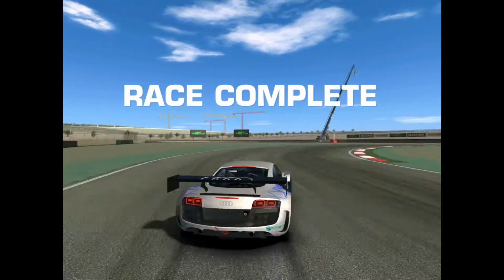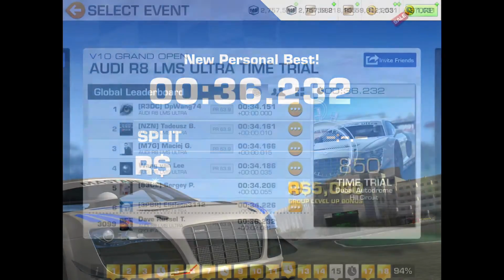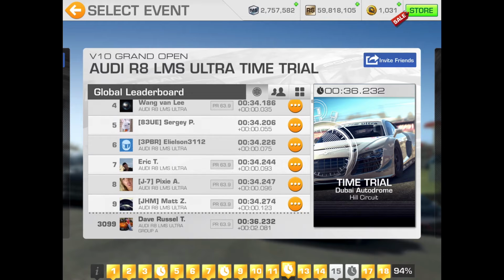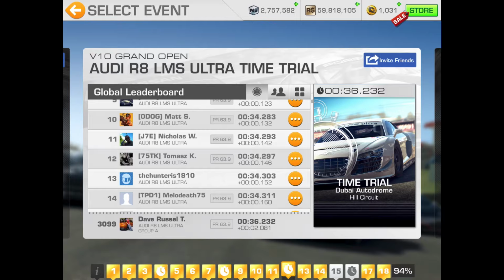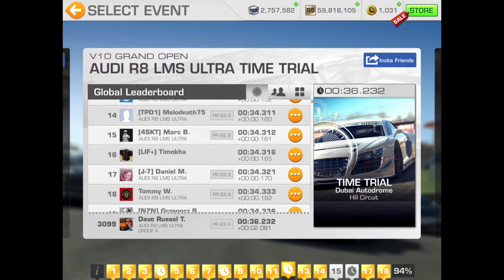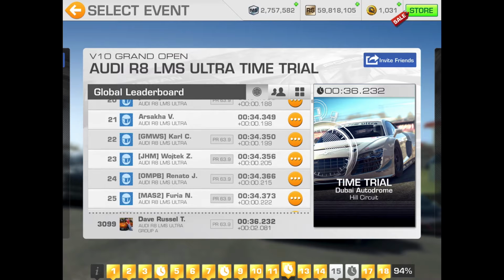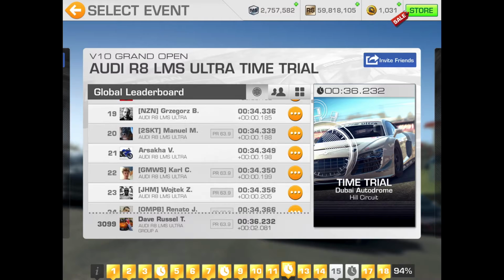And cross the line. Ooh, how fast did I go? 36.2. How am I at 3,099 in the world? Oh, okay. Well, everyone's doing 34.2 and 34.3. A lot of people are doing 34.3. So, how hard can it be?